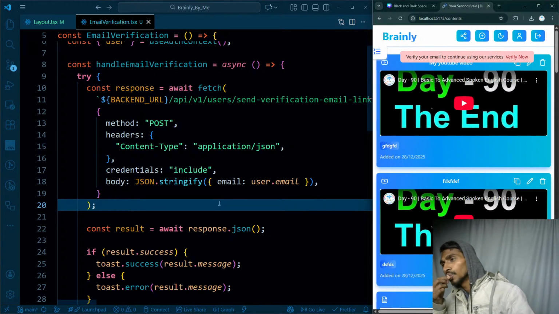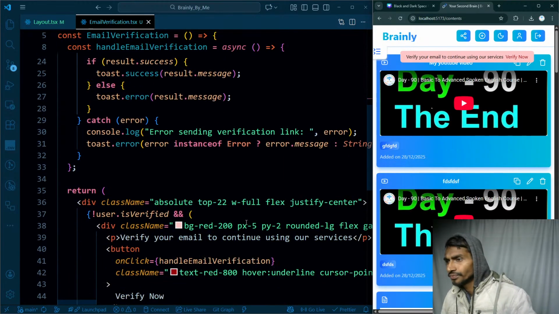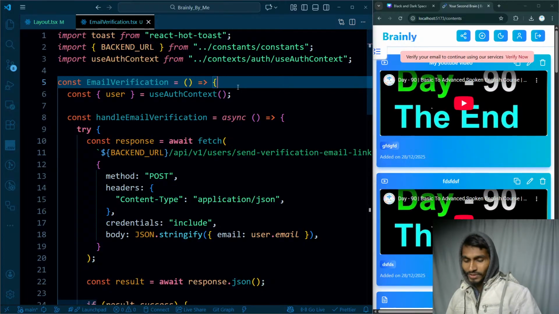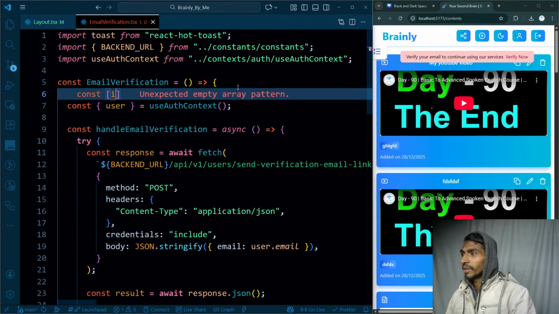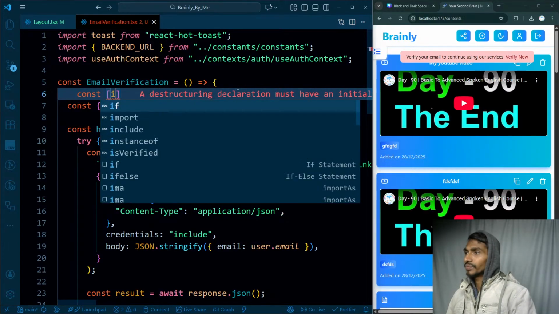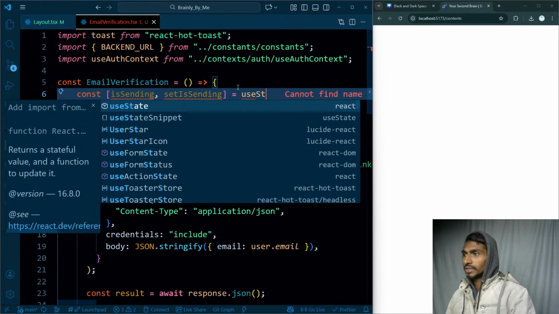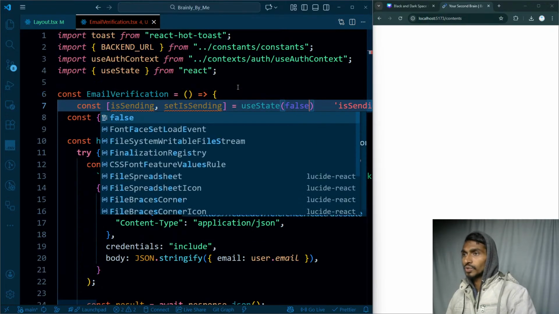Okay, so what I can do in that case is have a loading state. I want to show some response that work is getting done in the background. So let's make it isSending. Set isSending, and that's going to be useState, of course, and by default it is going to be false.